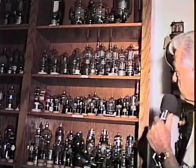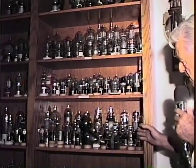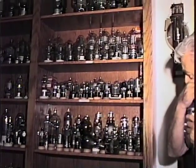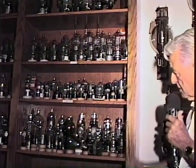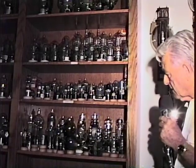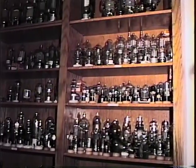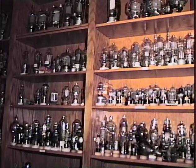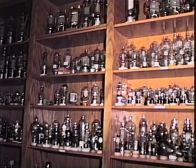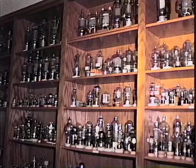the early 40s. And this shelf and the one below it, this is all Raytheon tubes, the RK transmitting series of tubes, which some of the Raytheon engineers told me there was only about 30 tubes given the RK prefix. The receiving tubes naturally did not have that, but so far I've collected at least about 75 tubes that have the RK prefix, so I guess that engineer that worked there didn't know what he was talking about.